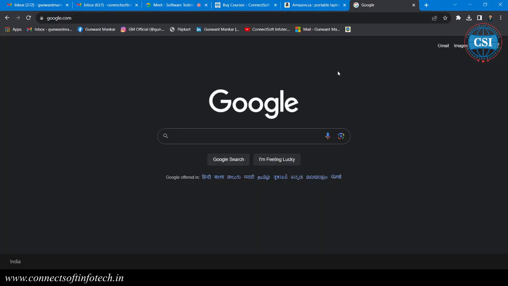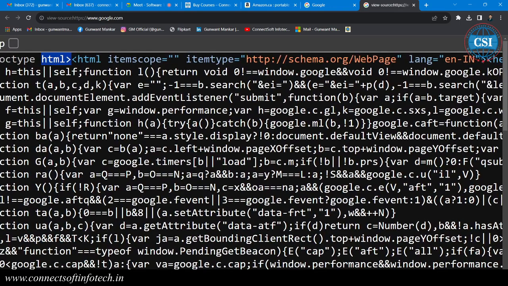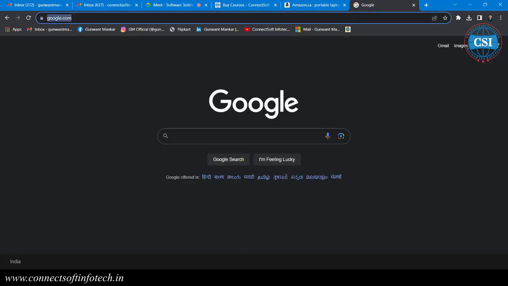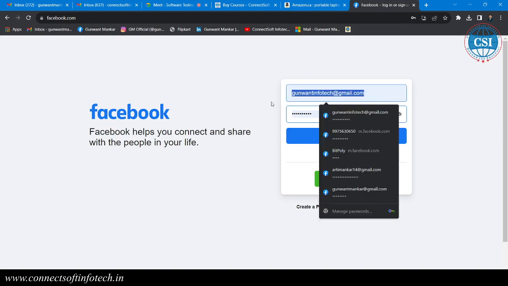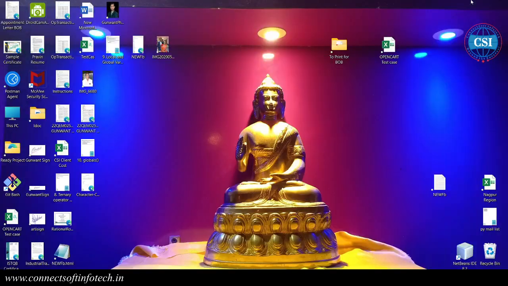The front end is completely written in HTML. You can see here the Google website, that is also in HTML, CSS and JavaScript. In the last class I also showed you Facebook. For the Facebook page I removed some CSS content, that I showed you in the first class.